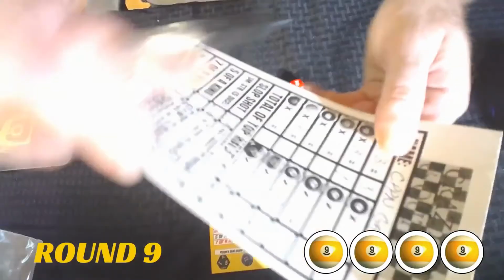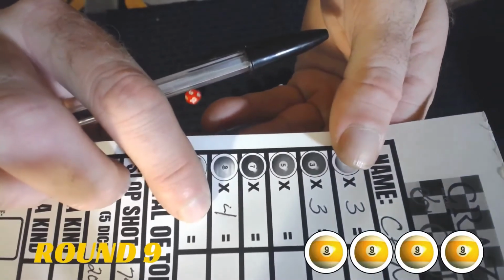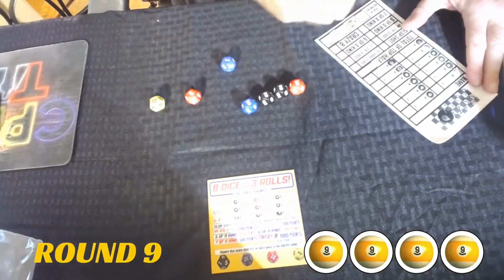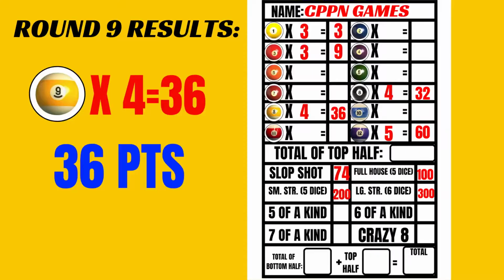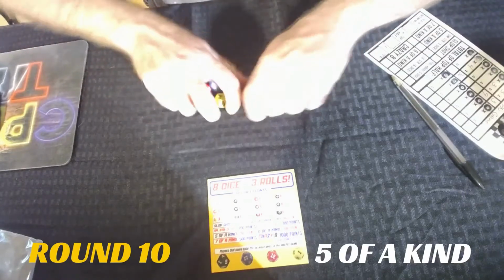I'm going to put 4. I don't know if you can see that right there. And then, of course, I'm going to add it up. So 9 times 4 would be 36. And if I'm wrong, then I went to a public high school, and I'm sorry. But a lot of you did too. Or you wouldn't think about buying this game. Might make a good drinking game, right?